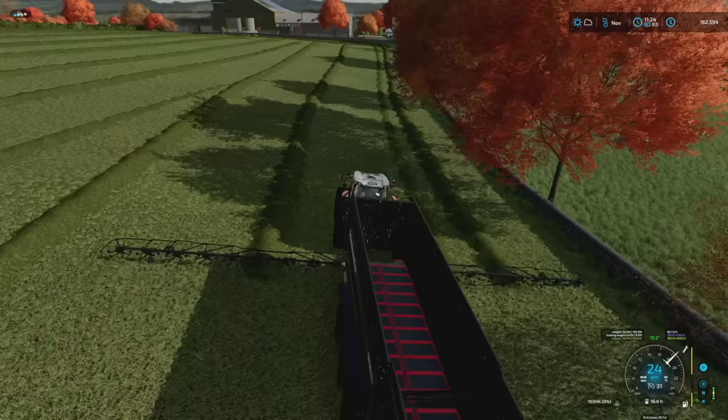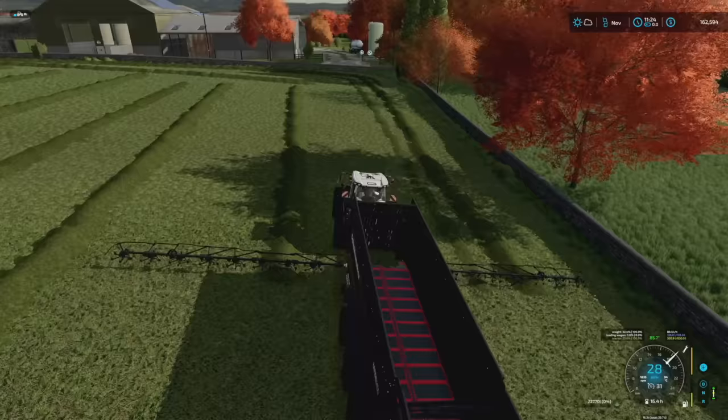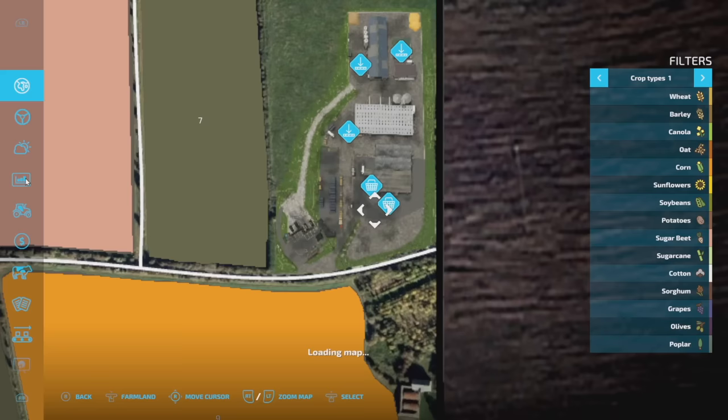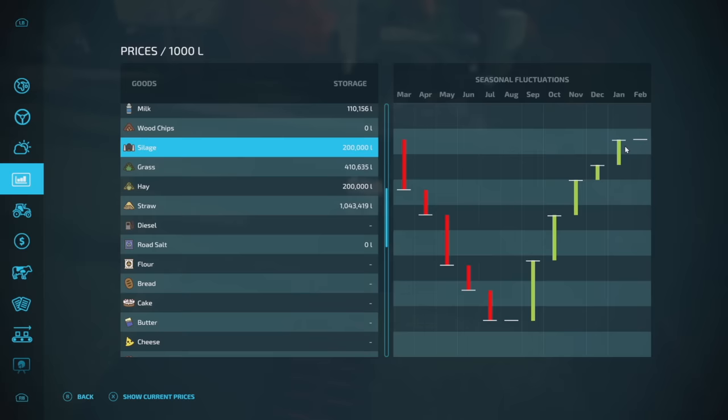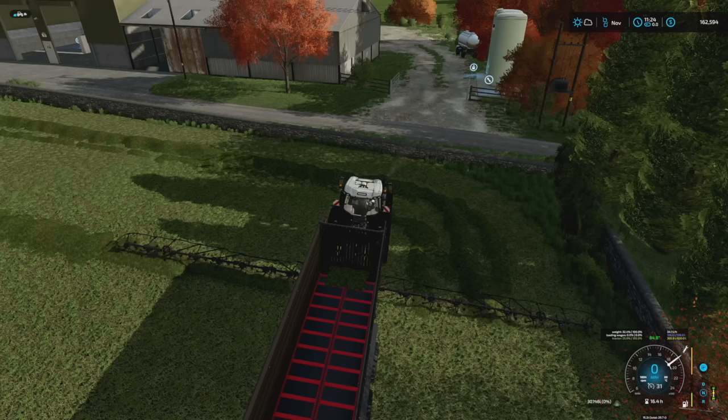I think maybe the best thing to do would be to make some silage bales and then try and sell those. Silage bales are pretty simple to make. The thing is, whenever we start looking at silage, it, just like everything else, has price fluctuations. So we can't just let it sell throughout the year, because it's going to take a while.